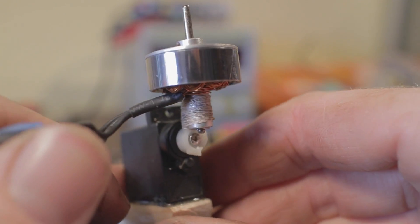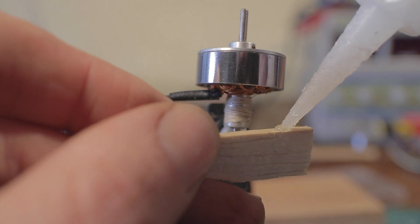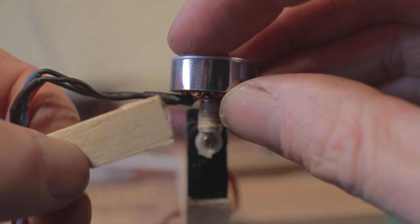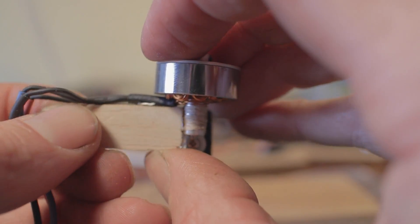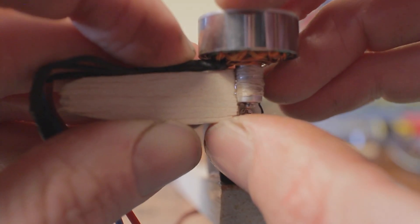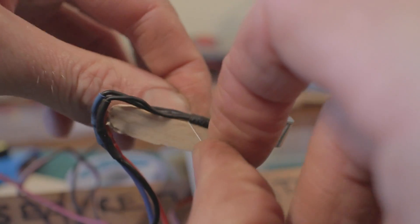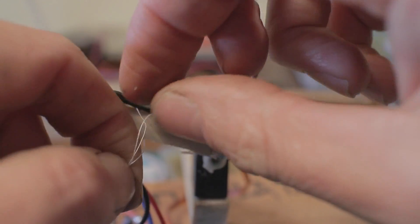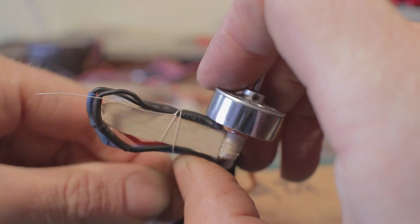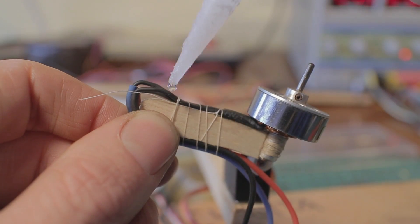This connection on this motor is really poor, so we're going to strengthen it up with a bit of balsa wood and a little medium CA glue — just hold that in place. If you don't have balsa wood you could use a bit of foam or anything fairly light; all it has to do is hold that shape and provide a bit of support to the wire. Then lash more string around the whole thing to secure the wires at the bottom, because those motor wires are quite stiff and will fatigue and break if bent repeatedly. Lashing keeps those fatigue-prone bits stationary and lets the silicone wires do all the bending.